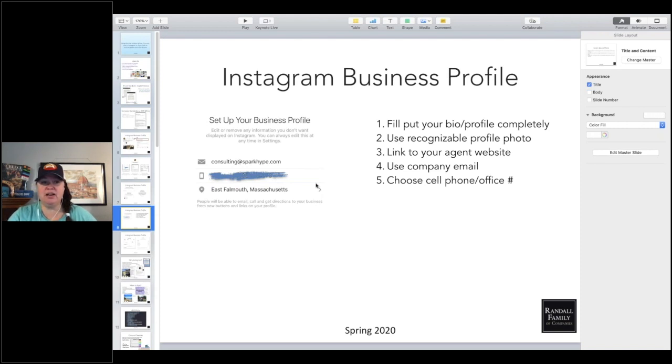And one of the things that a lot of people have been doing is putting all these things in their bio. Well, your bio only allows you to have 180 characters. So this way, with this new business profile, you're allowed to take up more space for your bio and save the phone number and the website and the email for the business profile.